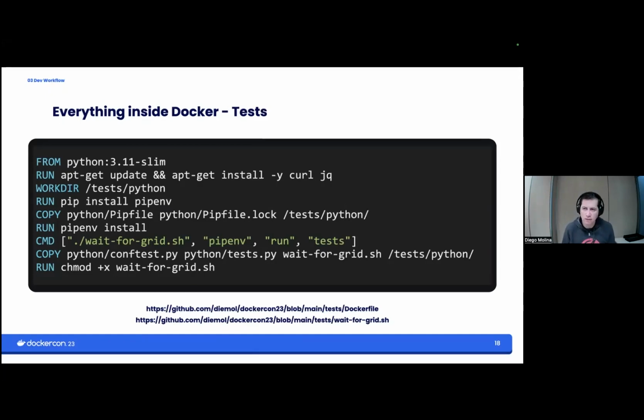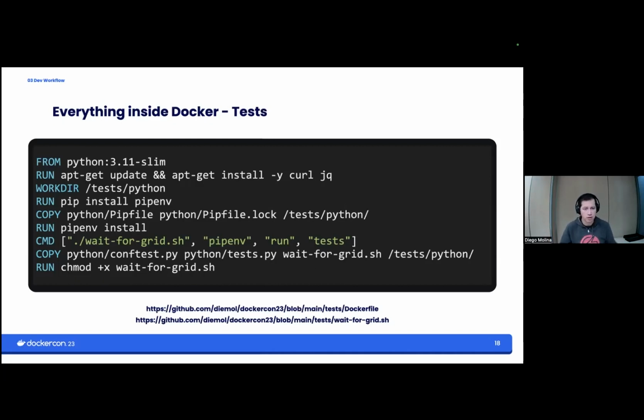And a small parenthesis here: when you are running Docker containers, what you usually have to pay attention to is that if a container has started, this doesn't mean that the service living inside is ready. It's common, for example, that you start a database inside a Docker container. But a database takes a moment to read all the files and figure out if the port is open. So it takes a few seconds, and you cannot use the database right after the container is up. The same thing happens with a Selenium grid. The grid takes a moment to identify if there is a browser installed, if the browser driver is configured, and to connect to the hub and report back. So it takes like 2-3 seconds to be up. If you run your tests before the grid is up, your tests will fail. What this script in the repository does is wait until the grid is up, and then run your tests.